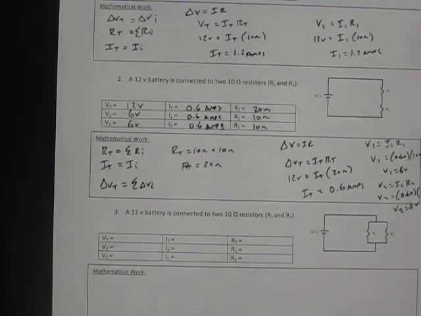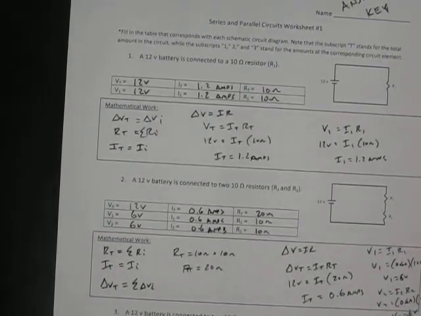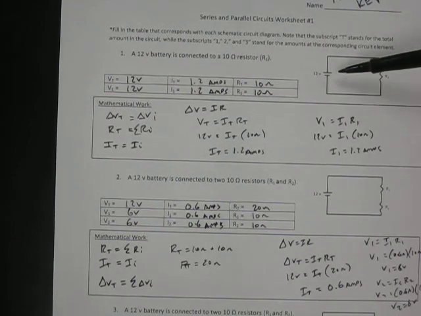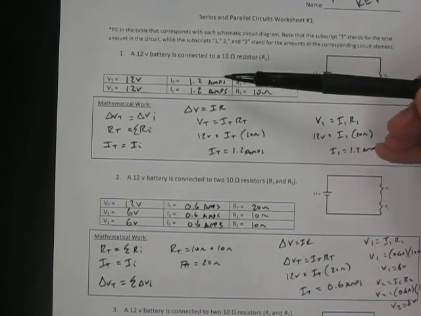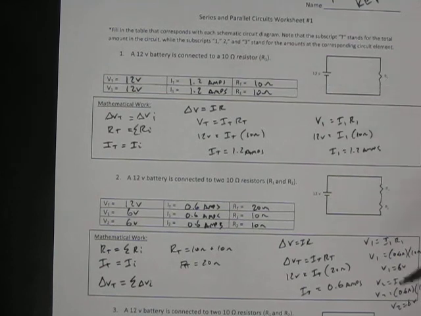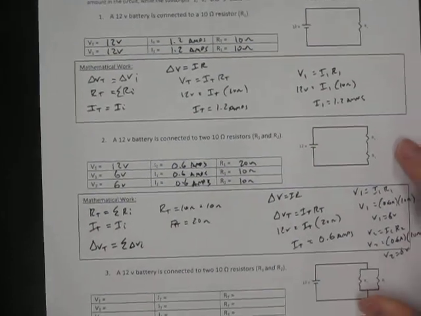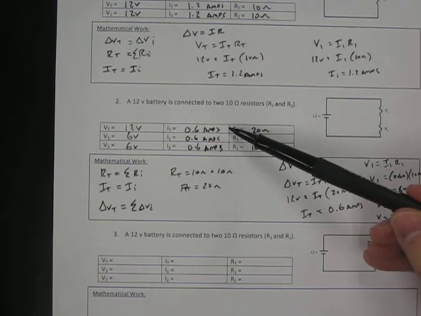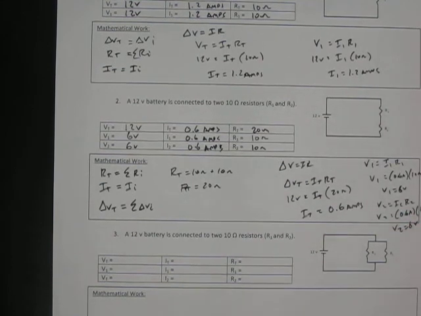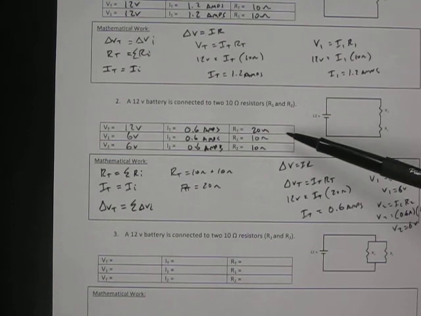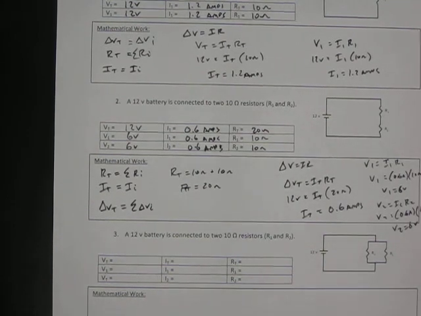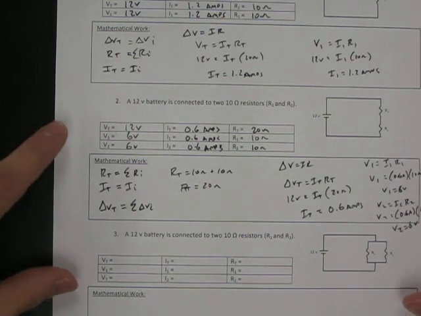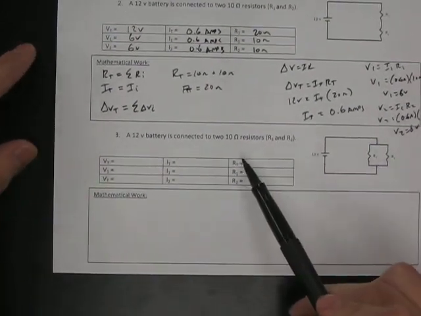So again, let's stop and look at the totals again. Before, we said with one resistor and one battery, we're going to wind up with a total of 1.2 amps and 10 ohms of resistance. Now we're going to add in a second resistor, and you see the overall current has gone down. There are not as many charges moving in the same amount of time as there were before because the overall resistance has gone up.